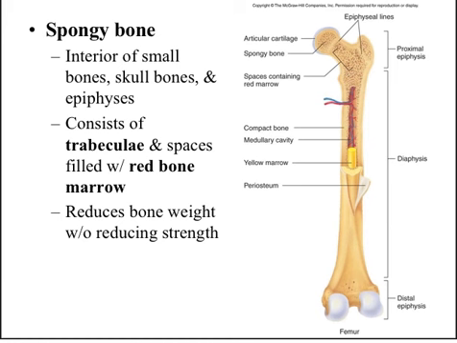Snowshoes have a broad base, and they distribute your body weight over a wider surface area, and the result then is that you're less likely to sink into the snowbank, because at no one point is the force so great that you would actually fall through the crust. Same thing is true in spongy bone. Due to the trabeculae that are present below the compact surface, you distribute force over a wider area. The result is that the bone is less likely to crack.